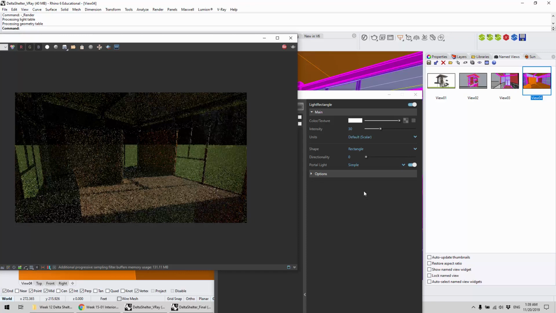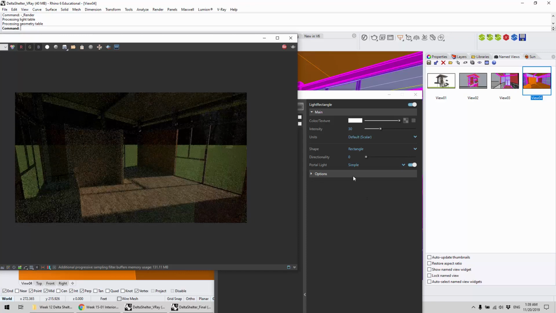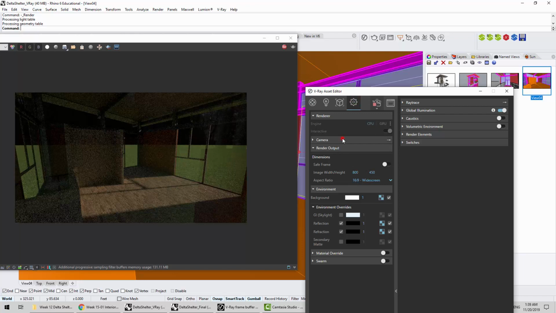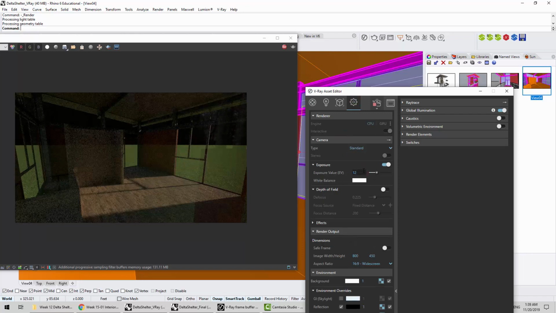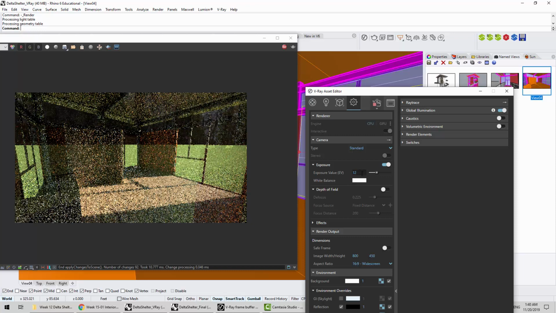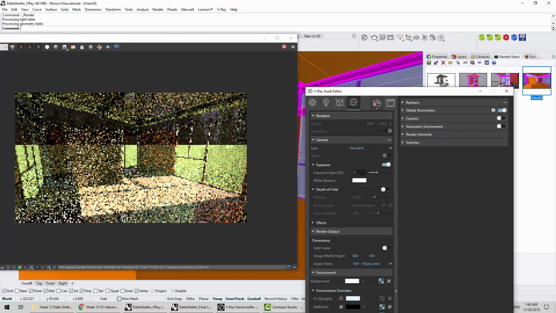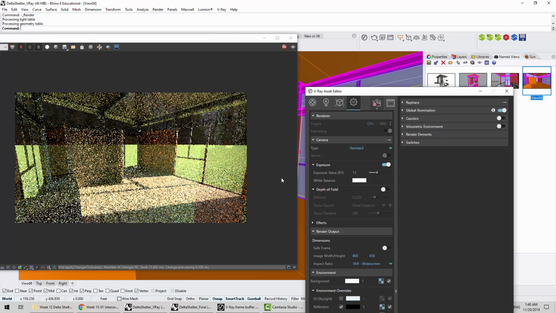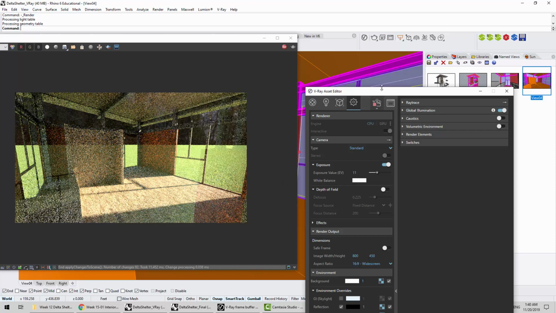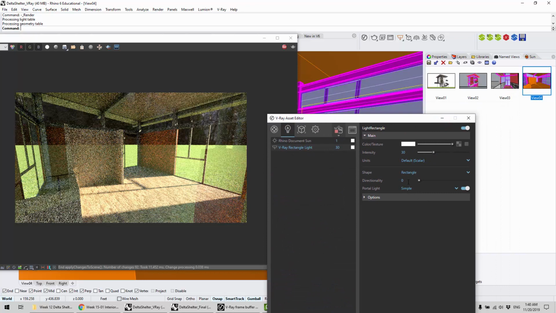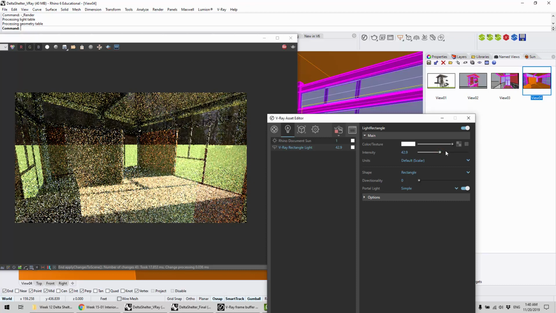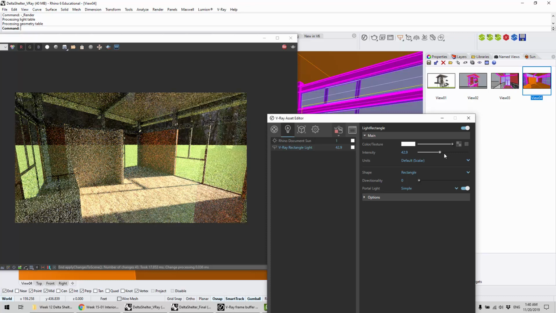Okay, so this you can actually use as a way to more naturally light up the interior scene. Obviously, we can come to our camera settings and mess with our exposure a little bit, right? So maybe for these interior shots, we have to up the exposure. Just don't get it so that the ground's overly bright, but that's much better, right? But you can use this light setting and change the intensity to, right, use that as almost an invisible way to brighten up the scene. And so you'll see our shadows are much less stark than before, right? And so it will actually help with the rendering of the interior view.